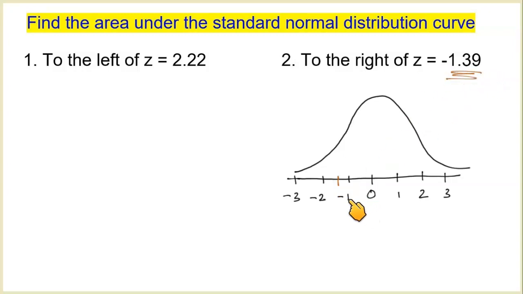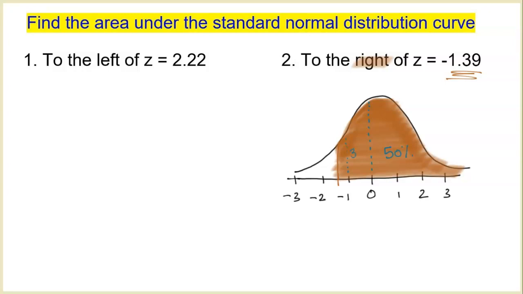Well, I know it's between negative 1 and negative 2, not quite halfway, so I'll put it closer to the 1. And I want it to the right. So I want all this area to the right of this value, so anything greater than that number. Now again, I want to use estimation, so I locate the center of the distribution, and that means anything above 0 is the upper 50%. So already we know that the area should be more than 50%.